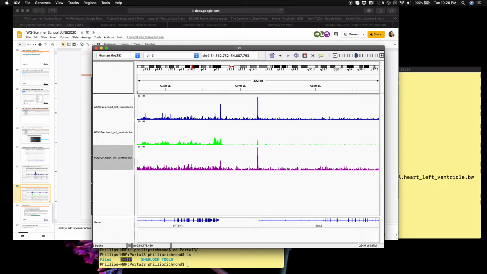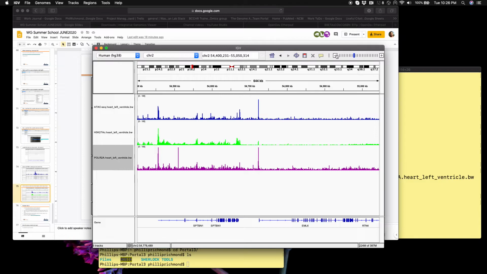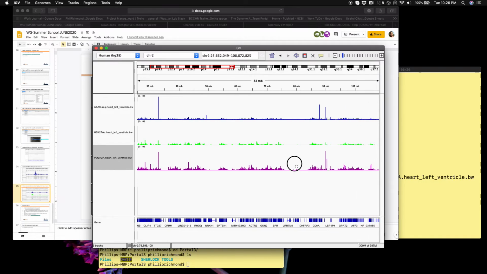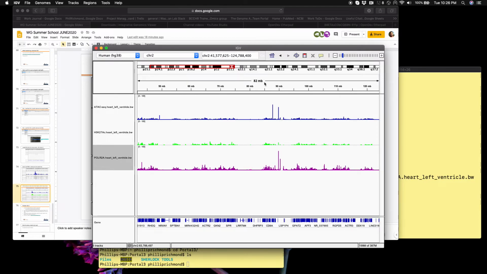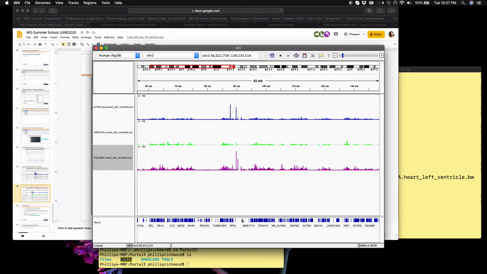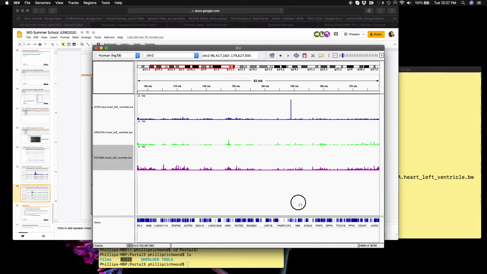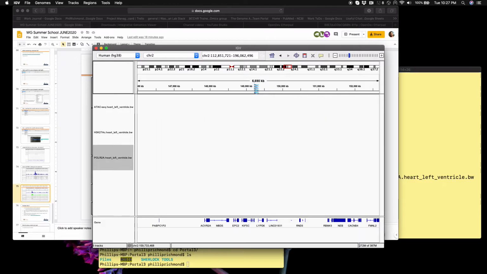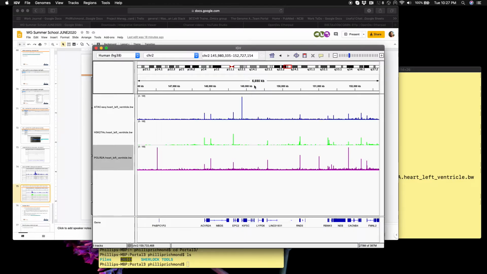One of the values of bigwig files is that you can zoom out quite far. So you'll notice here we're at 82 megabases or 82 million base pairs, looking at dozens of genes beneath here. And we can zoom in at some places where maybe we see a discrepancy between these.